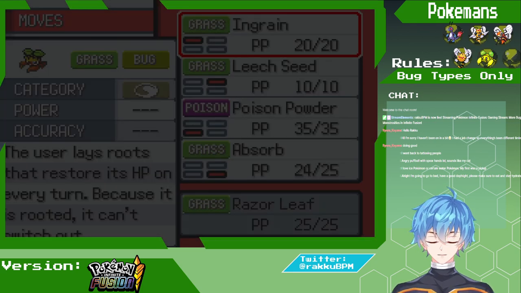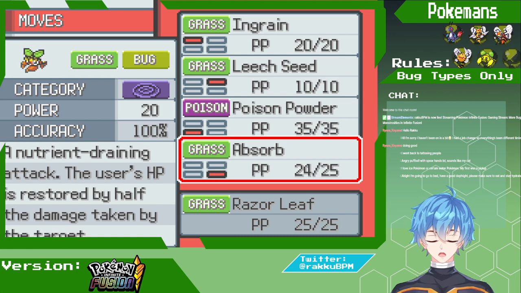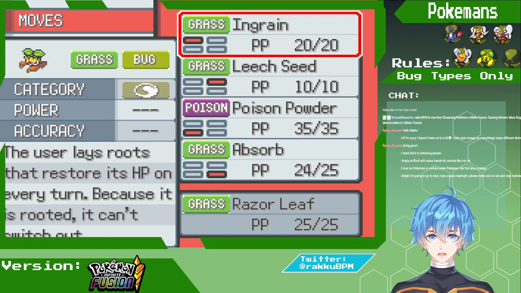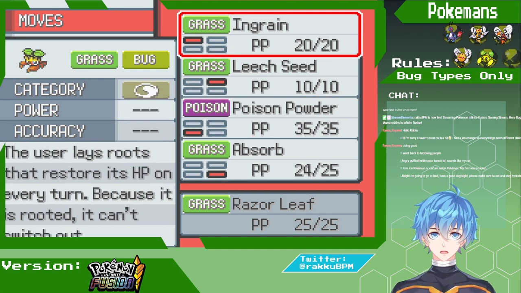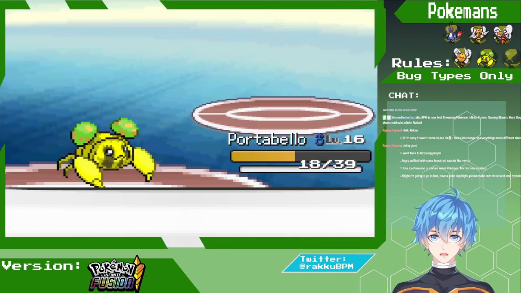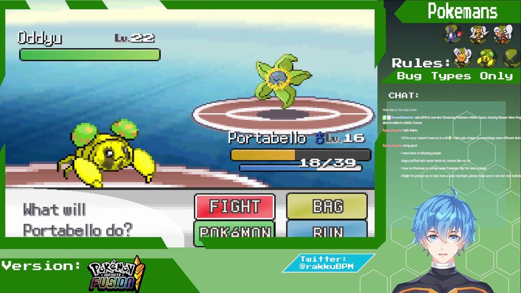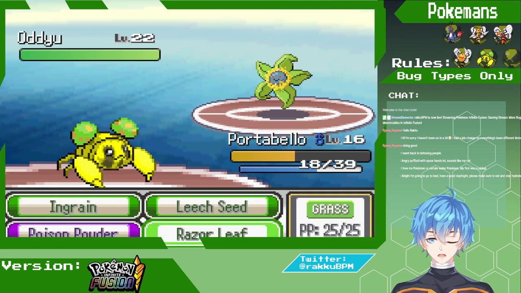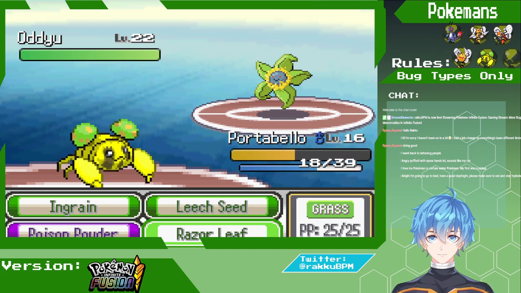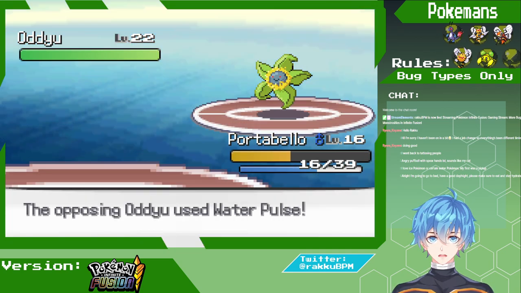Ooh, Razor Leaf. Okay, that's good. Hmm. Absorb is pretty low damage. We'd need like Giga Drain or something later, I think. I'm gonna drop Absorb for Razor Leaf just for damage. Oddish. So that's grass, water. Grass, water, I think. Yeah, I think we're kind of boned here.